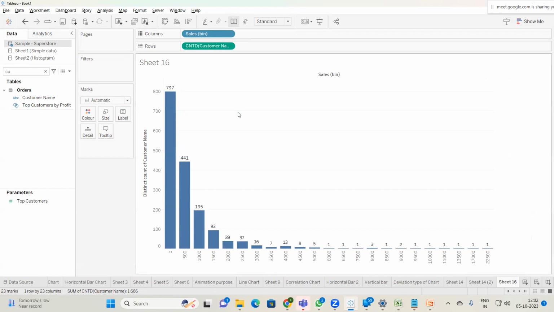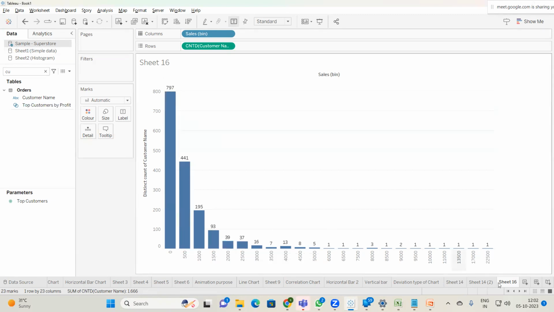With this, what we can identify is that more persons are purchasing in the range of 0 to $499 when compared to other ranges. There is only one person who purchased in the range of $22,500. Most people who go to Superstore purchase in the range of 0 to $499 only.